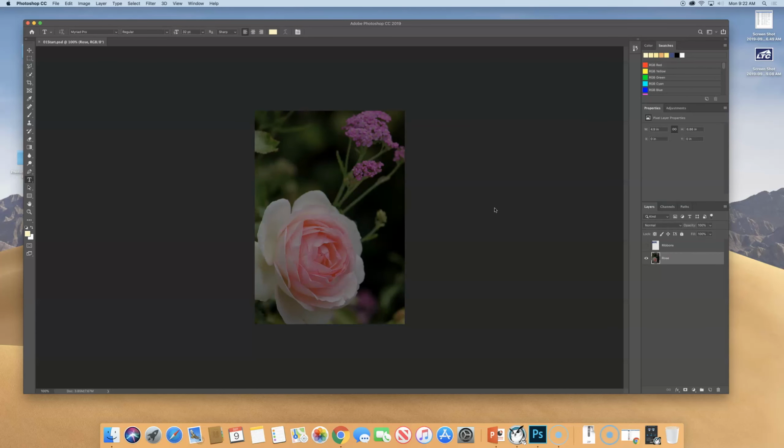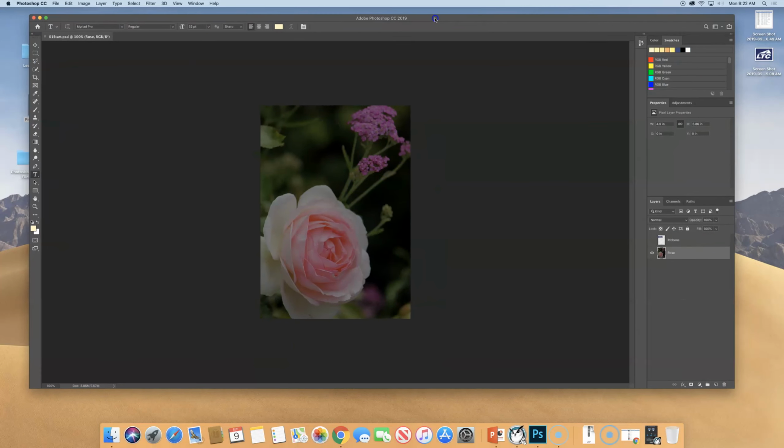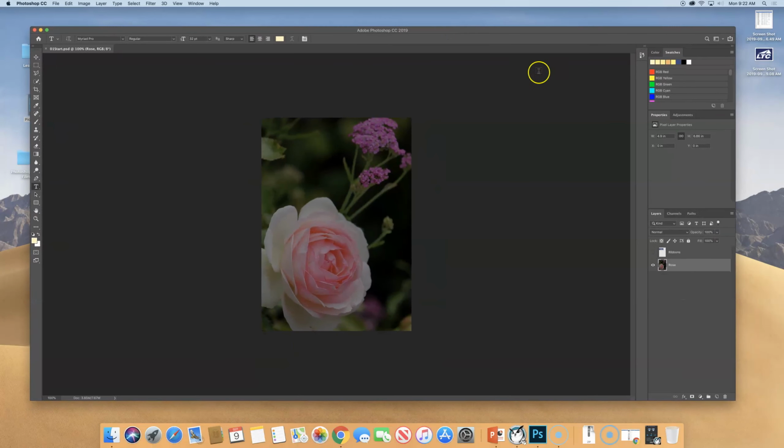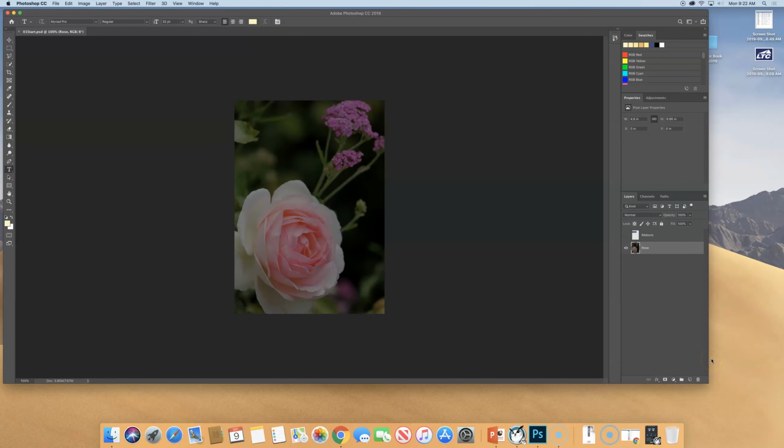And we should have our work area in front of us looking like this. On a Mac, these are free-floating windows. So sometimes it's confusing. You might feel like you're in Photoshop, like right now. My screen looks like I'm in Photoshop, but when I go up to the top left to my actual application bar, it says Finder. That's because I just clicked on my desktop. So it's giving me application options that are specific to that. I have to click into the Photoshop file to activate the Photoshop menu items. Or some people just prefer to make their screen a lot bigger and fill the whole window, whatever works.